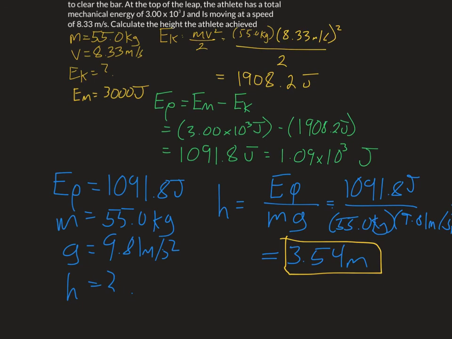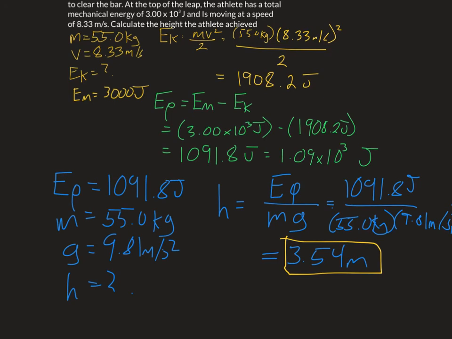So these questions seem confusing, and there's really only 2 ways to ask them, okay? I can give you the starting velocity of an object on the ground, like I did kind of in this case, right? And then ask you how high the thing jumped to or how high it went. Or I can give you the object's starting height and ask you its final velocity as it hits the ground. There's no other way to ask this, okay? I can't ask you what its mass was at the beginning versus the end because its mass can't change. I can't ask you what gravity is because gravity can't change. So the way these questions work is I'll always either give you the height and ask for speed, or I'll give you the speed and ask for height.